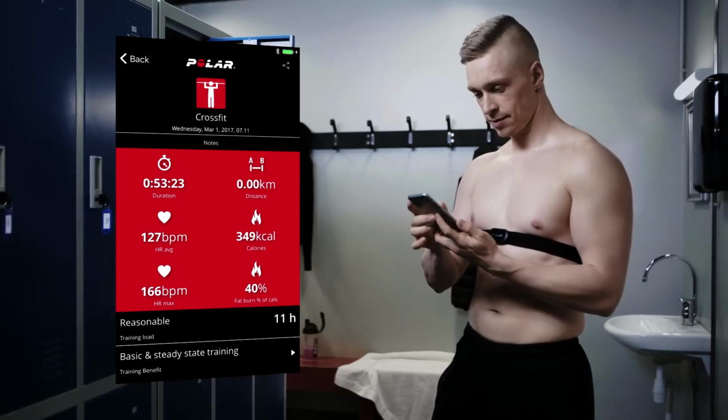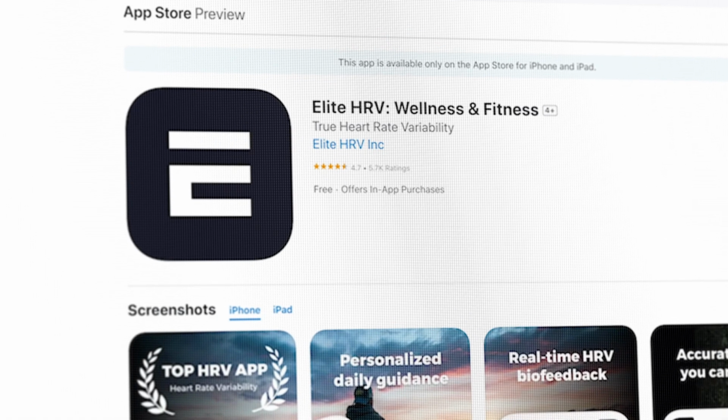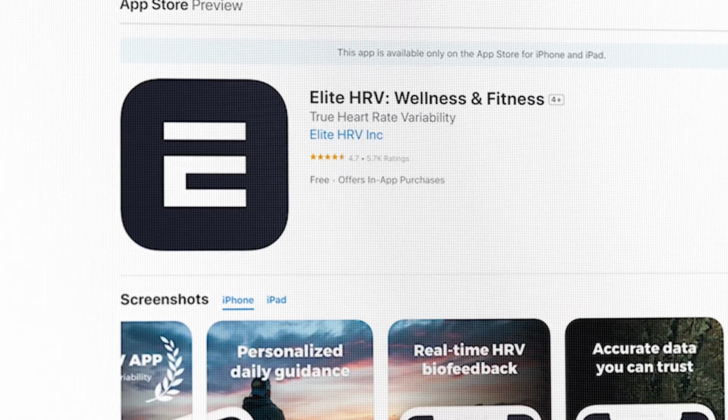So I really encourage people to take a look at the Polar H10 and connecting that together with an app called Elite HRV and look at what it gives you. The main point that I love is that Elite HRV gives you a spectrum for your heart rate variability. Are you too much one way, too much the other way? Whereas Whoop just has this idea of low is bad, high is good, and that's it.